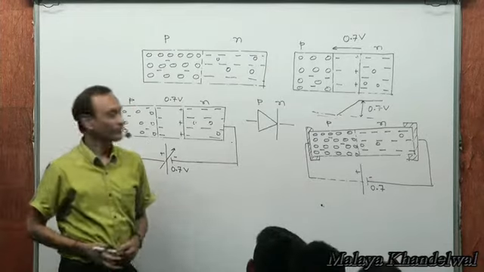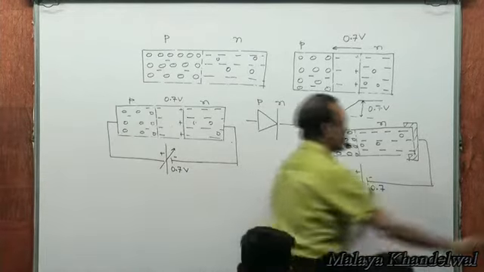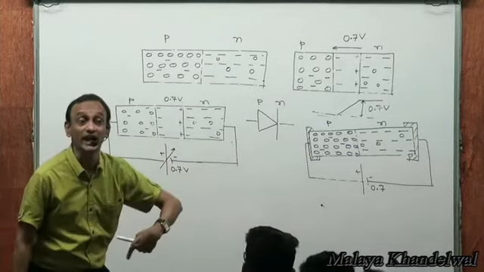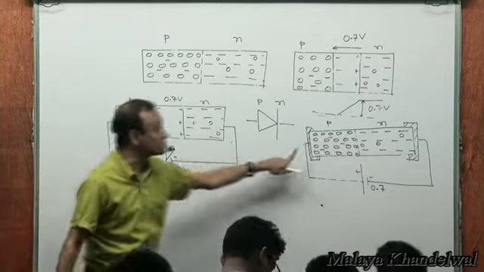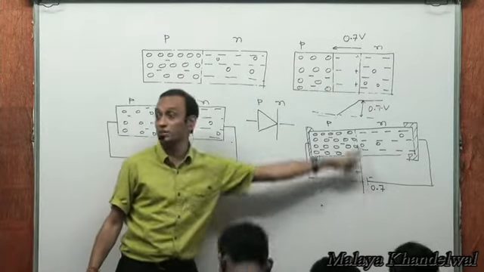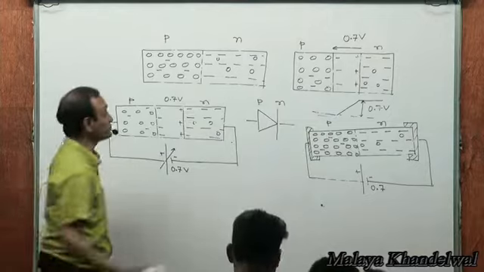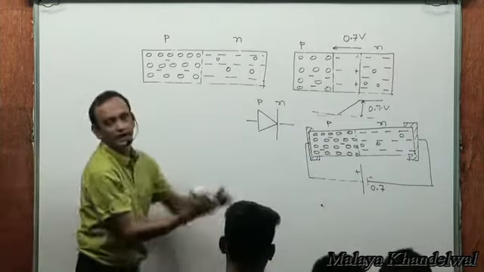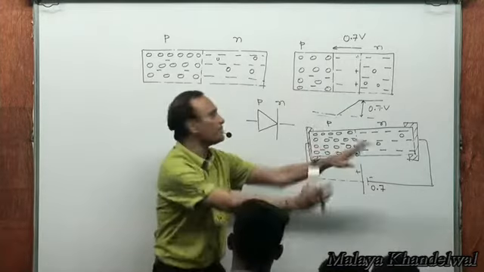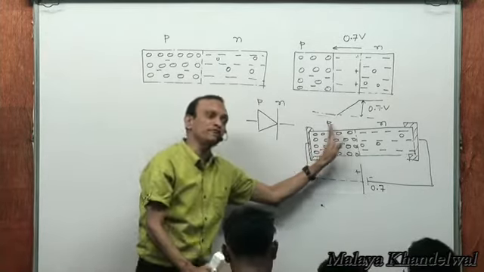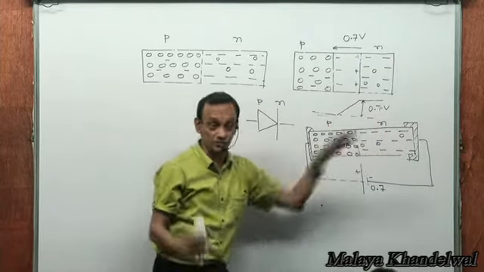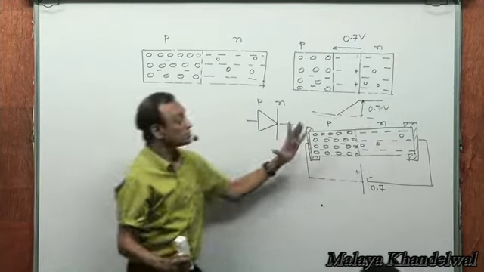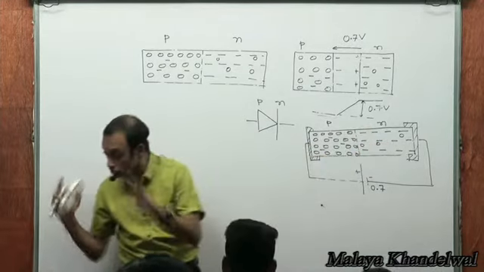And now, the moment the applied voltage is 0.7 volts with the p-type connected to the positive terminal of the battery, with the n-type connected to the negative terminal. That's important. P-type connected to the positive terminal, n-type connected to the negative terminal of the battery. The depletion layer has vanished, and now there is a rampant flow, rampant diffusion of majority charge carriers. Majority charge carriers are holes here, and majority charge carriers are electrons here. So now there is a rampant motion, diffusion.